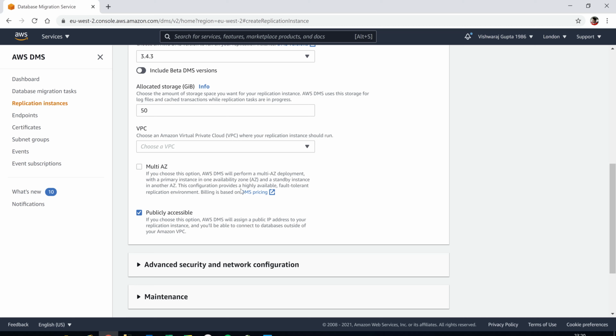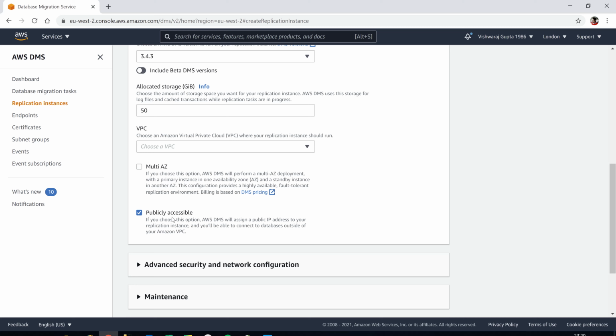So if there is any error or anything, and you choose multi-AZ, it will make sure that you still get those files. But in my case, my data is secure in SQL Server, so I don't want to go with multi-AZ. There will be some billing for this, so I won't choose it, because if there is any bug, I can go back to my SQL Server and run this DMS activity again. So it depends, but if you are doing ongoing replication, then I would say it is very much required, because that will make sure that your ongoing replication doesn't get into trouble.